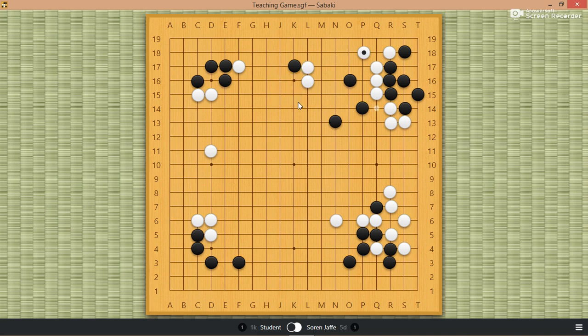Whereas if black played a little bit off, you can see, oops, you can see black's shape here is much better, because there's a connection here. So you don't want to play almost like a self peep, right? There's a one space jump here, and white already has the peeping move at L16. You want to avoid doing that. So playing this move is much better.